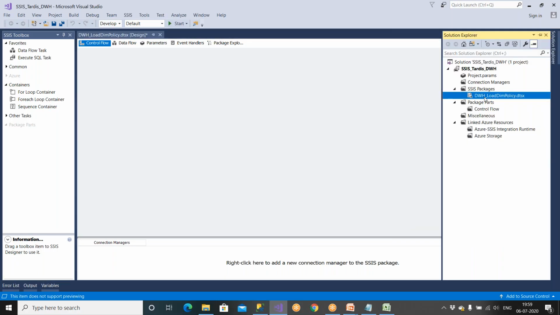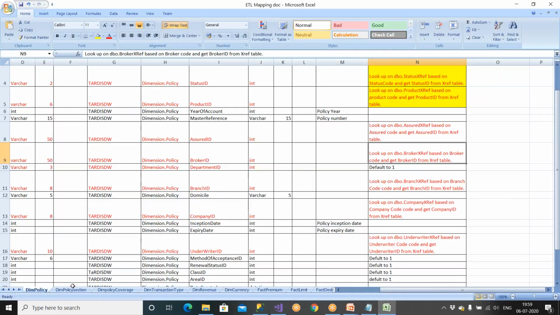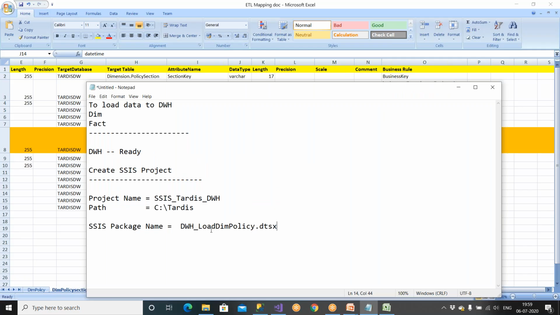You need to give not the staging name, but DWH load dimension dot policy dot DTSX. So this is the package name. You have to write simple package names like this: DWH load dim policy, and for the next one, dim policy section, like that.